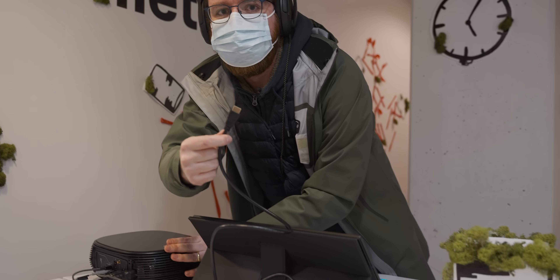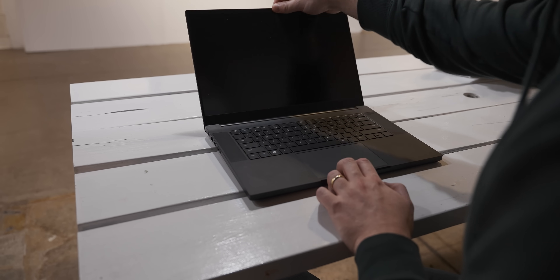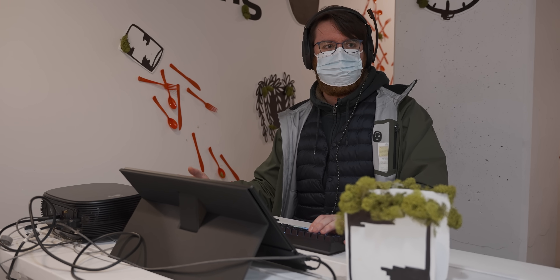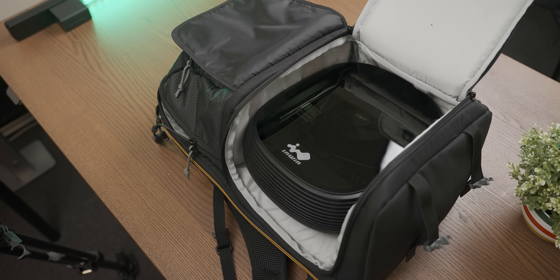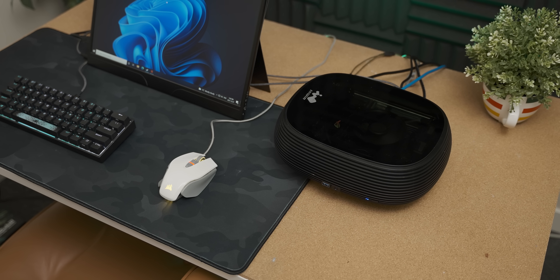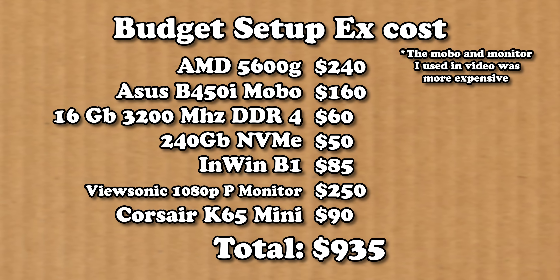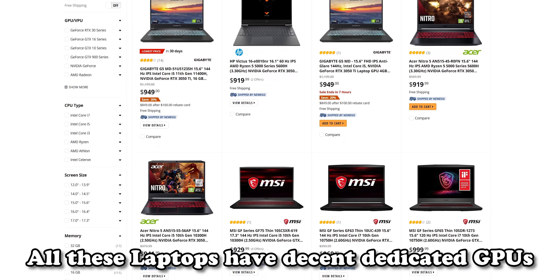We're not getting video output — obviously, it's not plugged in. Now, that use case is really stupid. The main benefit of this PC's small size is definitely not portability. I think the main reason you build a system like this is to use it as an HTPC or as a pretty powerful little emulation device. I've actually done a video on that use case with this case before. But the whole portability thing is really dumb — building a setup like this and using it in a coffee shop is probably the fastest way to get yourself banished to the local leper colony. Because you can buy a laptop for probably less money than this setup with significantly more powerful hardware in it, and it's also much less likely to get you banished. So let's see how it performs in terms of gaming.